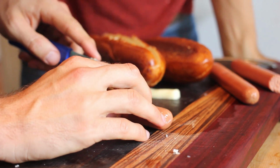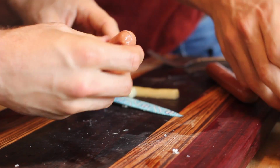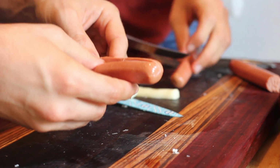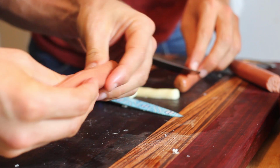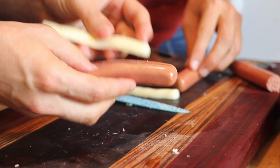Sometimes you want to give that one like a score. Yeah. You mean like an actual score? Score. Yeah. Bang, hot dog. So this one I think I'm gonna cut open like this. Kind of stuff it with cheese. Yeah, that's the idea, exactly.